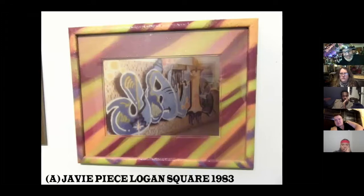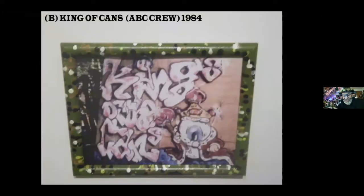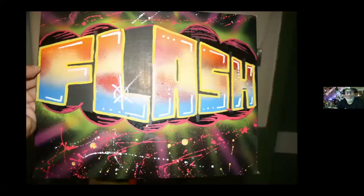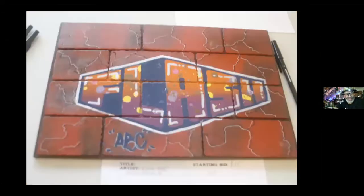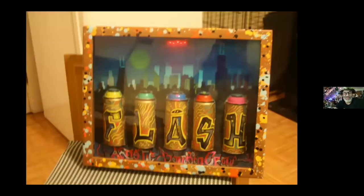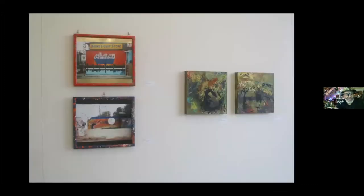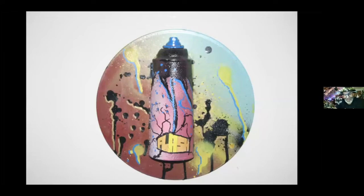Here's my hobby piece now framed up. As you see, it's an old school pic, but I would like for somebody to receive a picture that would look as if a graffiti artist did it. I think that the graffiti artist needs to work with spray paint cans just to put it back in people's faces. I love to work with the spray paint can and put it on items like this with a record, because it feels like a timepiece of me and my era where we used to play with records and we had spray paint cans. So it takes a lot of work with this because you have to actually cut the can in half and everything.